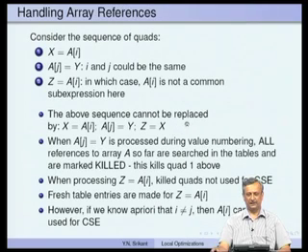There are more complications which come in when there are arrays. So, let us consider a simple sequence of 3 assignments: x equal to a[i], a[j] equal to y, and z equal to a[i]. If you look at this particular statement a[j] equal to y, i and j are runtime variables, they can take any value. So, we have no idea of what their values are. So, it is possible that i and j could be the same.